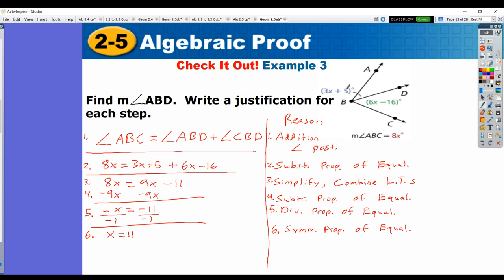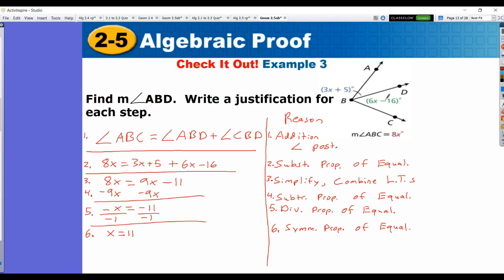Okay, so we've already solved problems like this in chapter 1. Now we're just putting it all together. Here's what we got. To do the first thing, we have ABC equals ABD plus CBD. This small angle plus this small angle together make this big angle. Our reason for setting it up like this is the angle addition postulate from chapter 1. That rule says that we can do this, and this is how we set it up.